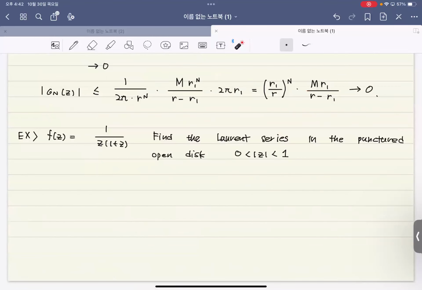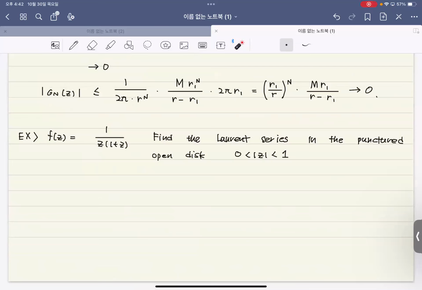Okay, so coming back to this exercise, I am supposed to find the Laurent series of this function. Instead of directly applying the formula that is given in the theorem, practically most times we make use of some algebra. We know how to find the series representation of 1 over 1 plus z, right? And if you just multiply 1 over z to that power series, then you're going to get the Laurent series.